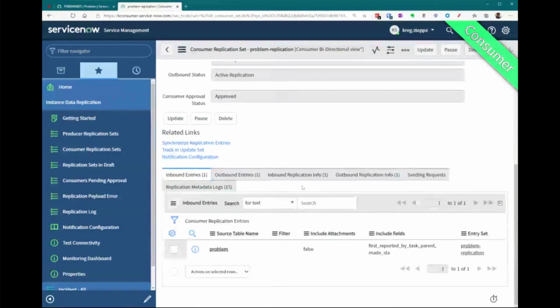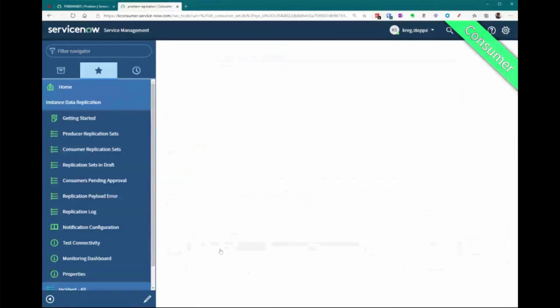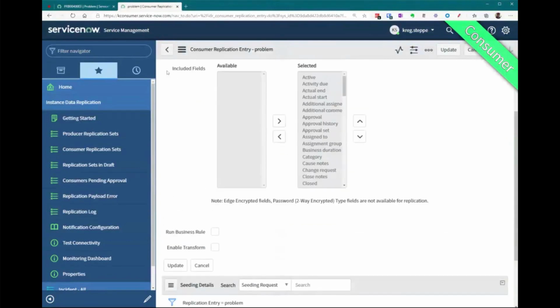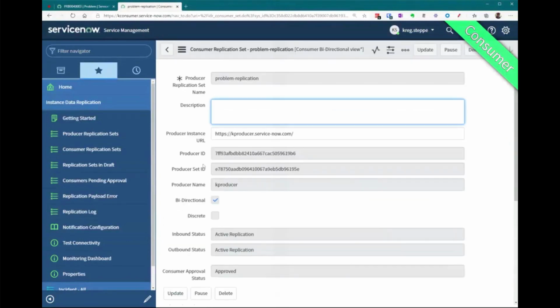But obviously, the advantage of IDR is once it's set up, it's going to keep replicating. Import-export is one and done, or you're going to have to do it once a week. Somebody's got to do that import XML, export XML. That's not value-add time for our organization, but to keep the sub-prod data in there. Once an incident is brought from prod to sub-prod, let's say I'm testing a new business rule, and I want some production data to test on. Hey, I just got a new incident, for example, into sub-prod.